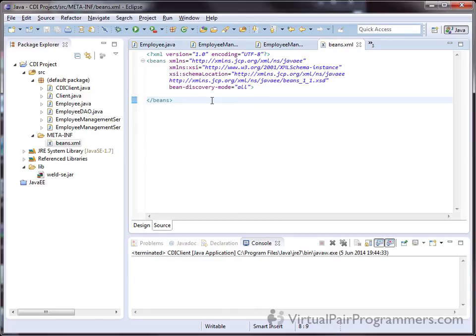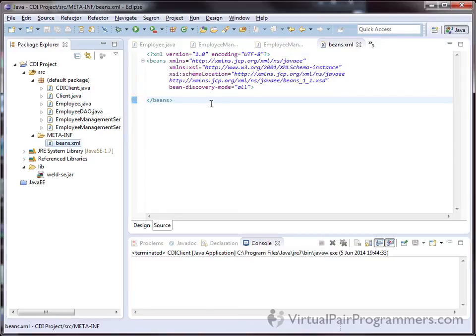Which seems very odd, but I recommend that you keep what is in there because we are going to be expanding this file later and using it. But if you had a very basic application, you could leave the file blank. It's a bit of an odd situation really with this file, that the file needs to be present, but it doesn't have to have any useful information inside it.